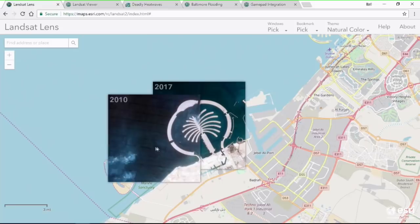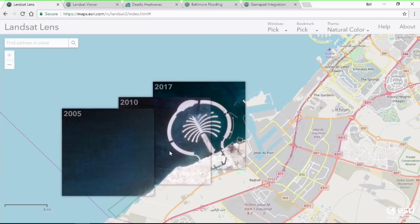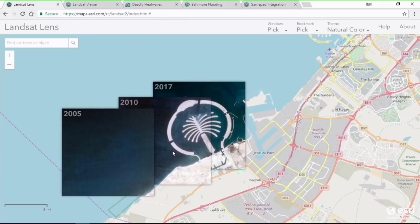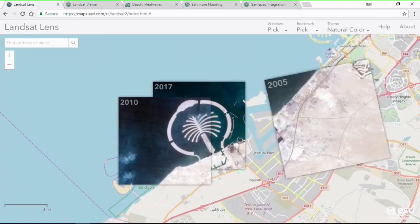If I bring up another window of 2005, it's quite interesting — in Dubai there was very little construction five years earlier. The change we made is adding touch support. With an iPad, iPhone, or any touch device, we can grab one of these lenses with one finger and move it around, or with two fingers rotate and resize the windows. This is multi-touch and multi-user, so multiple people can interact at the same time.